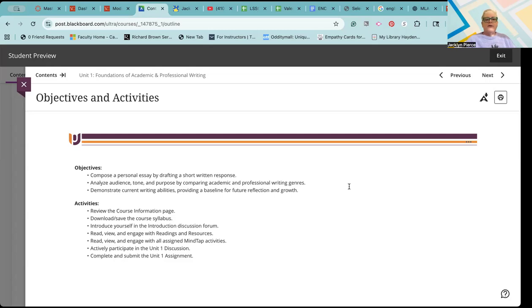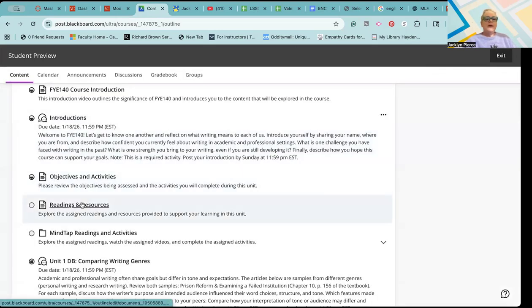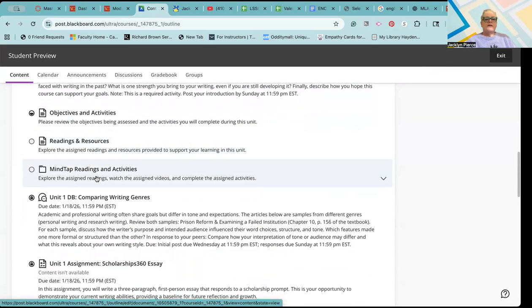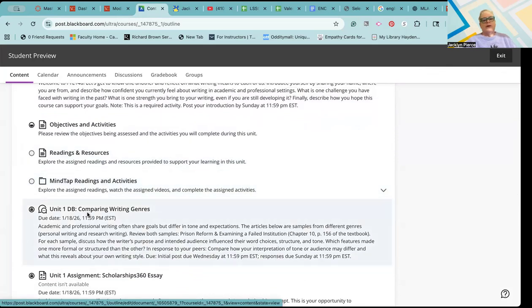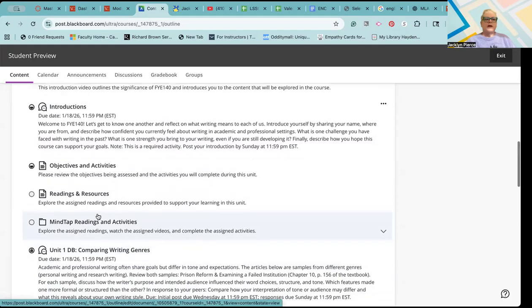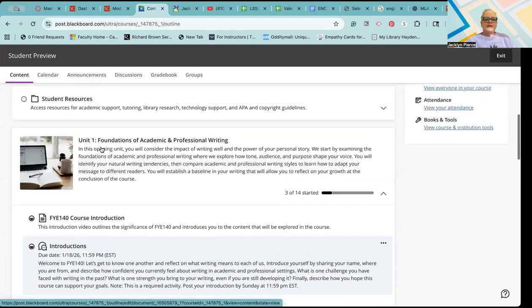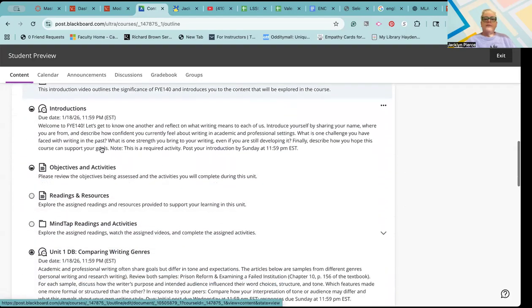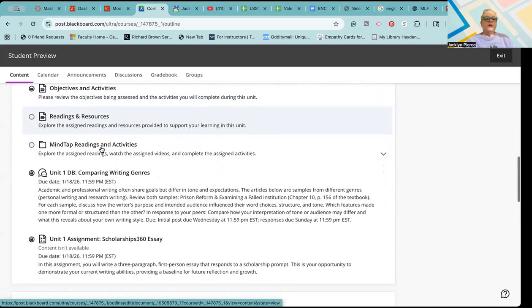And then the graded assignments will be the Unit 1 discussion and the Unit 1 assignment. So those are your objectives. Typically, that will come before the discussion board. Usually the discussion board is afterwards, but you have the real one afterwards as well, but the introductory one comes first. You should take these in the order that they come. That is designed to help you get through everything properly.